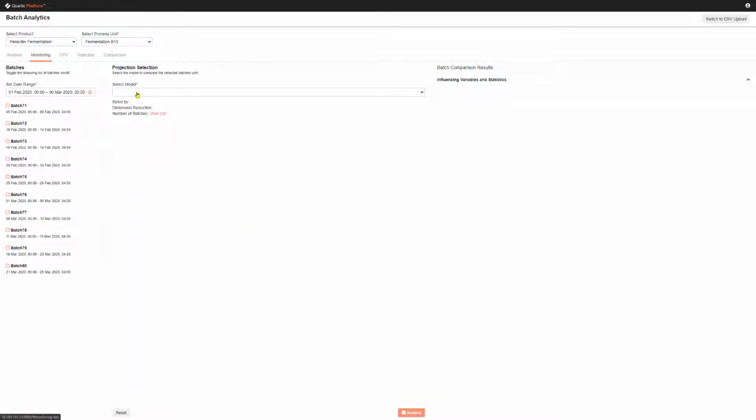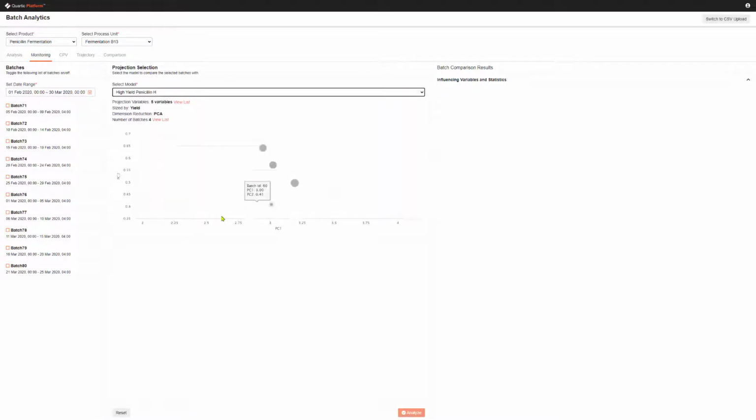So in the next tab, this monitoring tab, is where I go into online monitoring. So here I have my reference group of batches plotted, and then I can compare recent or current batch runs to this group. I'll select my most recent batch, batch 80 here, and it gets plotted alongside my reference group. And I can see how small it is, how low my expected yield is from this batch. And it's also far separated from the reference group, indicating there's significant variance.